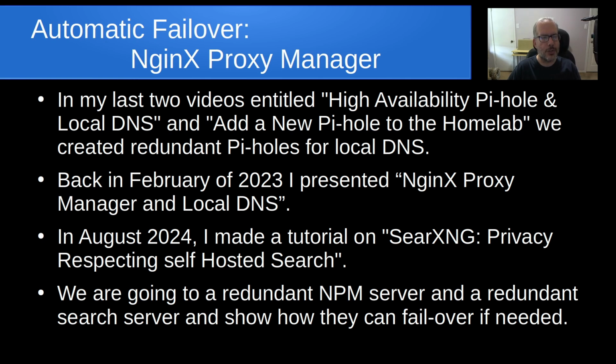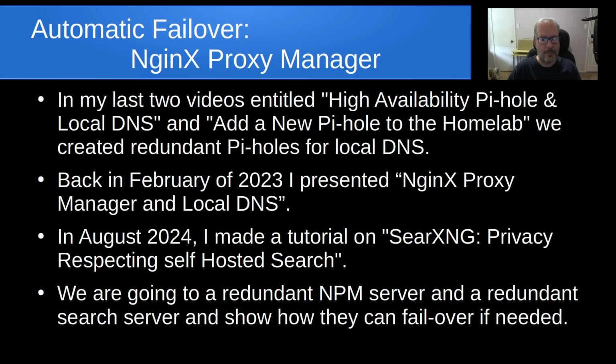And since my self-hosted search engine is critical in my home lab, I'm going to show you how to create a backup SearXNG server that can take over in the event that your primary search server goes down, as just one example of how reverse proxied services can be provided with higher availability. And the way that we're going to do that is by creating a redundant NPM server and also a redundant search server, and then we're going to show how they can fail over if that is required in the event of an outage.